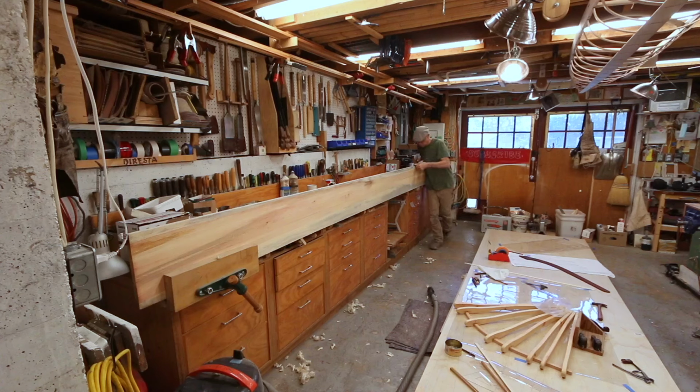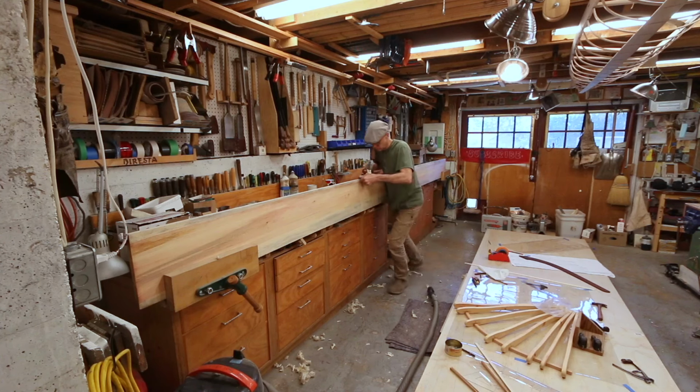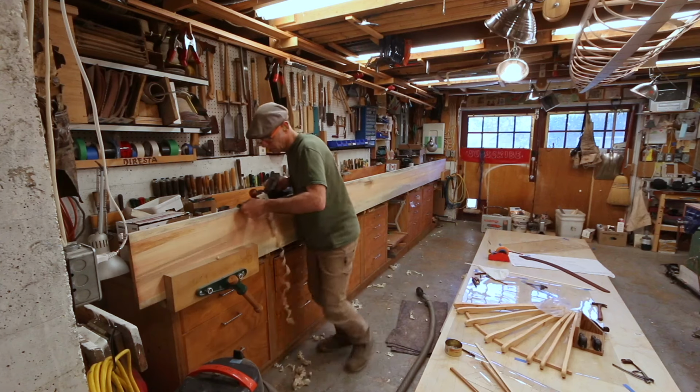And then it's over the planking bench with a nice long jointing plane. We're going to do our best to just try and sweeten up that line.